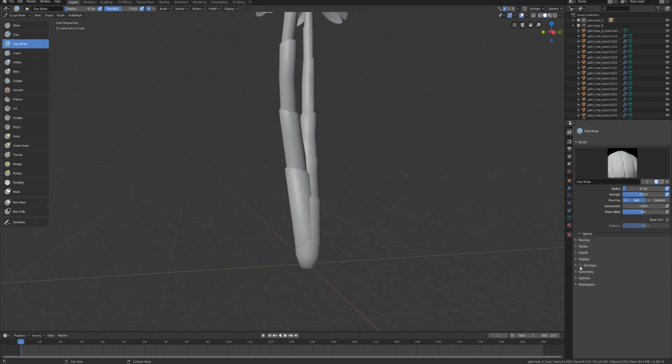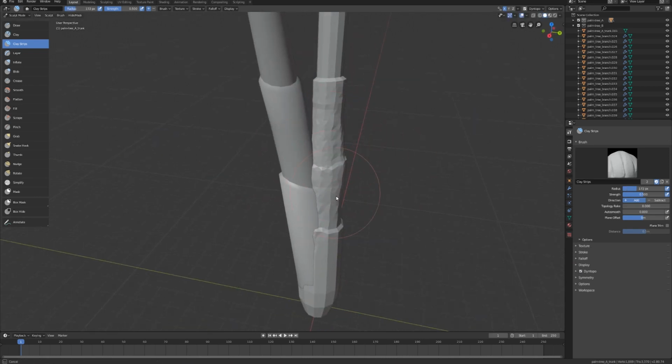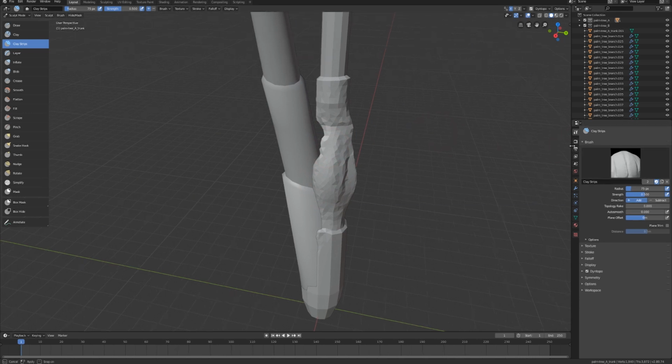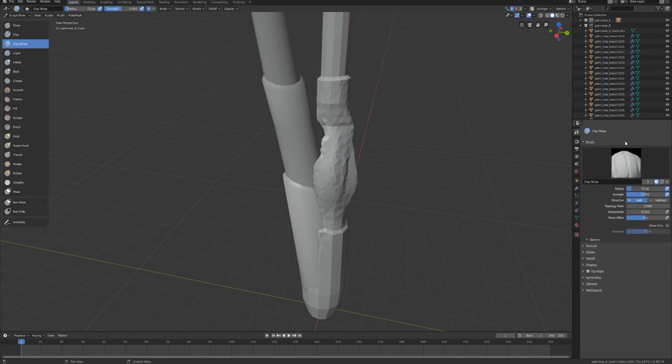Let's enable dynamic topology just for this example really quick. I can start painting on this, and I can start kind of messing with this over here. But you'll see the familiar icon from 2.79 over here on the brush properties. But if you click that, you're only going to find one of them. So instead of each of the individual brushes being over here, you can now use these as presets.